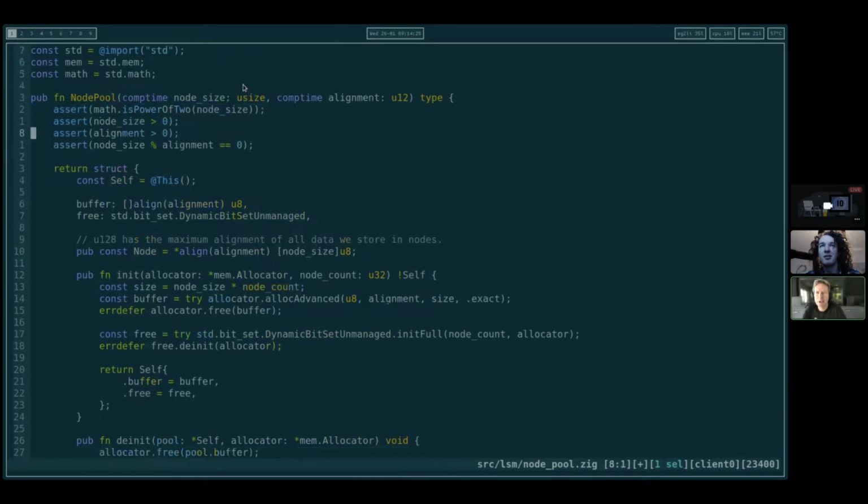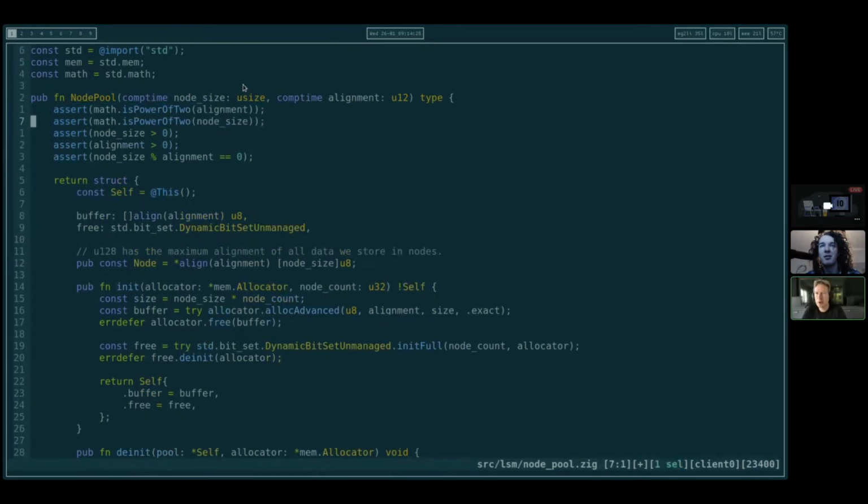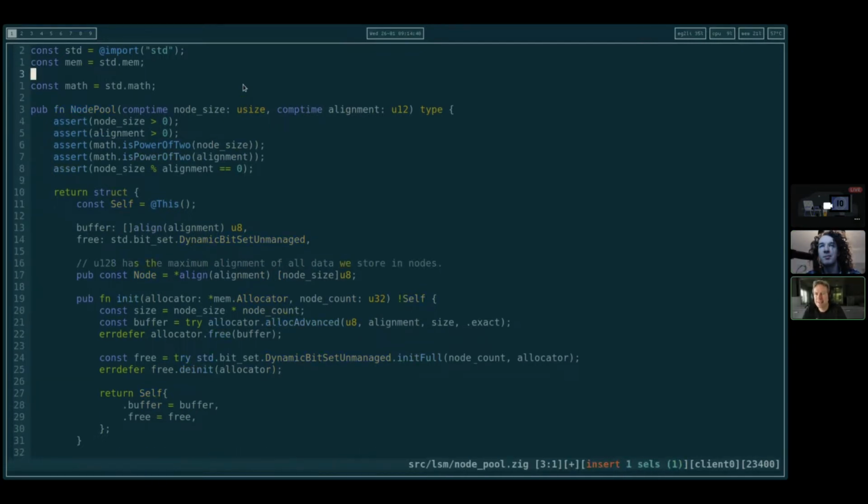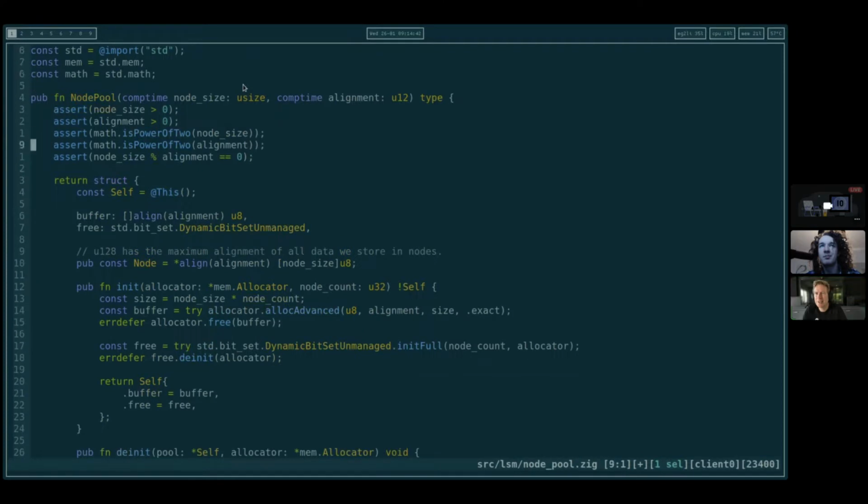We can do the greater than 0 checks first, then do the power of 2 checks together. But I think we should do the greater than 0 first, otherwise the power of 2 will already fail. Okay, just like that. Cool, I think that's it. There's nothing else we could do there. What do you think? Anything else? I don't see anything else there. That seems all good.